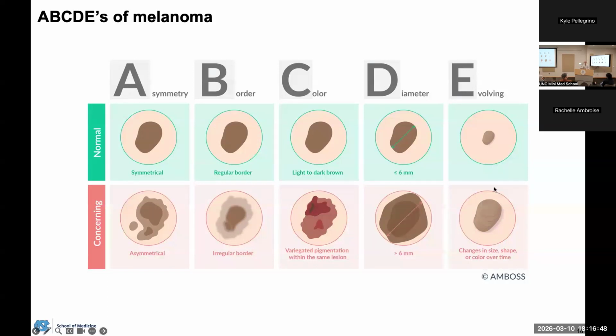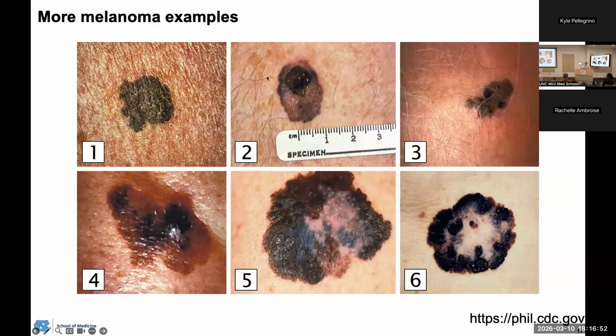On the next slide, I have a few examples of melanomas that we can take a look at. So here, there's just 6 examples of melanomas. They all look very different from one another, but you can tell for the most part that they're all pretty irregular. And although not all of these fit every one of the ABCDEs that I had on the previous slide, we basically just use that as a rule of thumb to decide whether we should biopsy it, which can be the really definitive test.